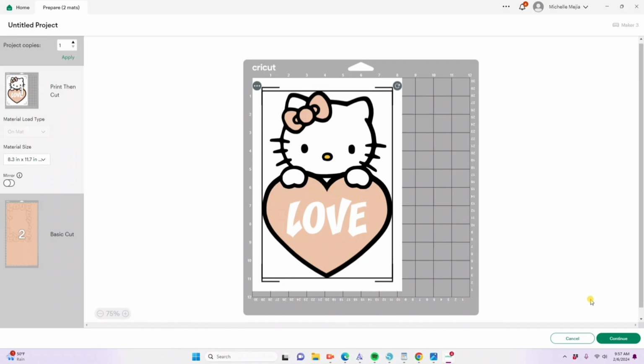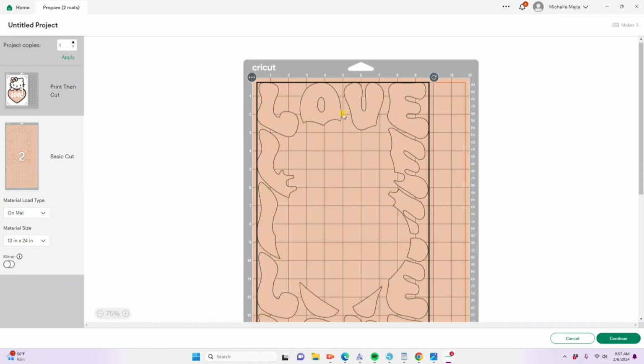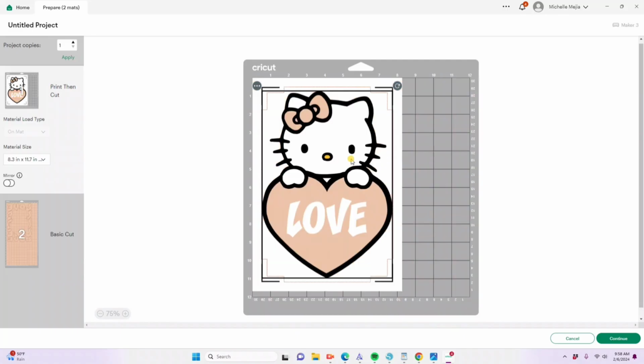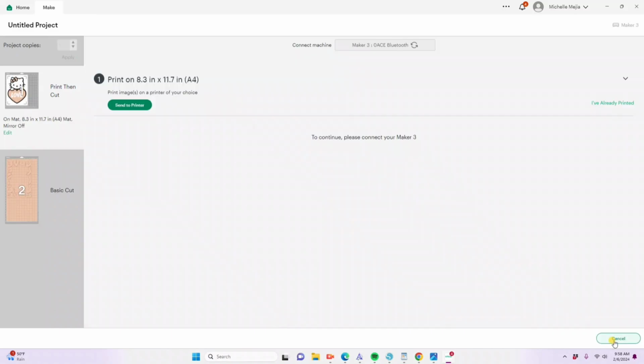Our Hello Kitty print then cut image does not need to be mirrored even though it's an HTV, but the one that does need to be mirrored is the HTV vinyl. So we're just simply going to click the mirror image, that way it could cut backwards. But like I said, this one, since it's printing straight on and the adhesive is in the back, we don't need to mirror that.